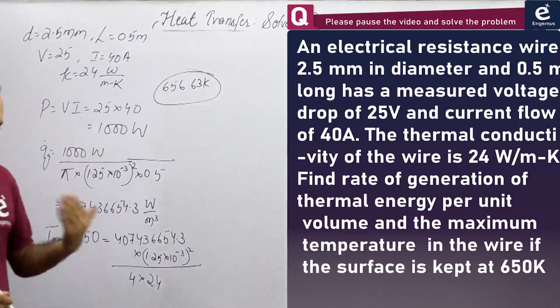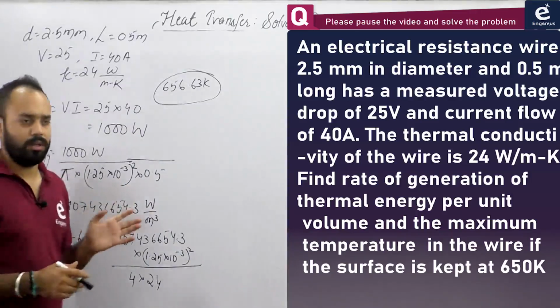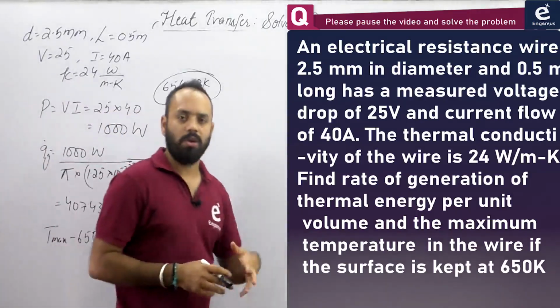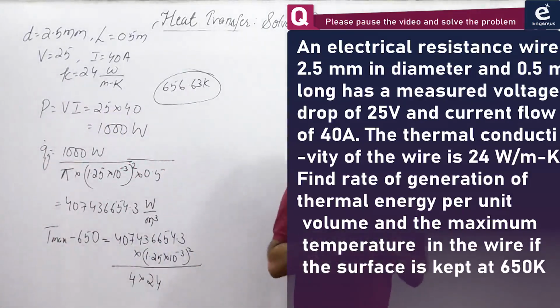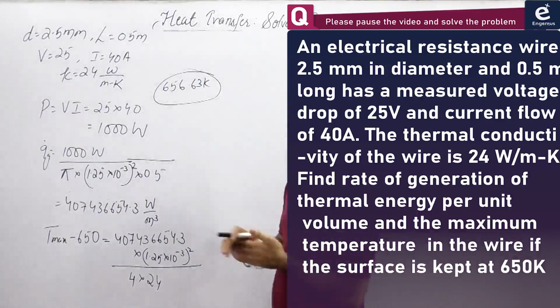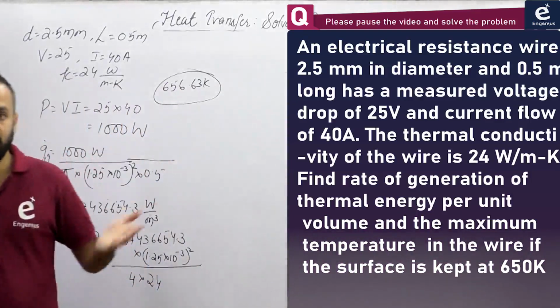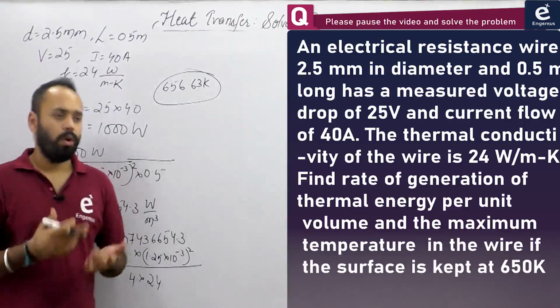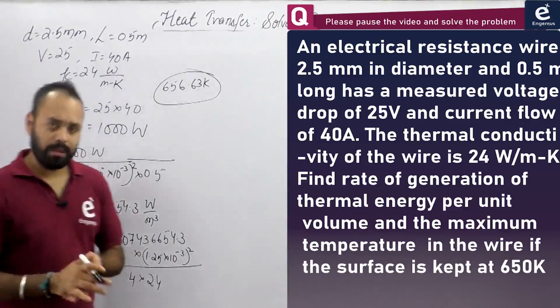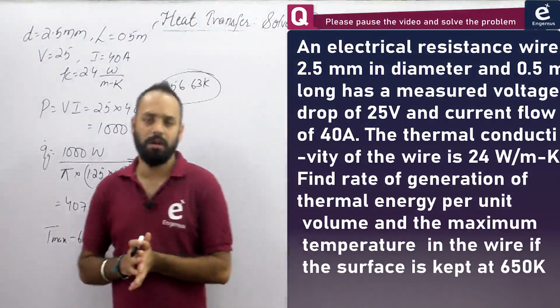So this question and the previous question are almost the same, but previously we were dealing with the insulation also. In this problem there is no insulation, there is only the solid body. So the center line temperature can be calculated if the surface temperature is known. Agar surface temperature known nahi hoga, in that case the heat transfer coefficient will be provided to you, and that medium temperature will be provided to you. Fine. So all of them are almost similar kinds of problems.